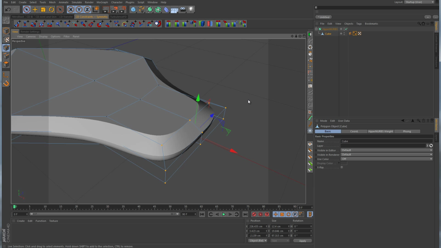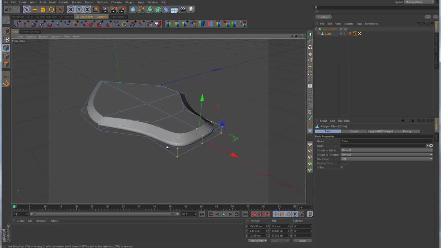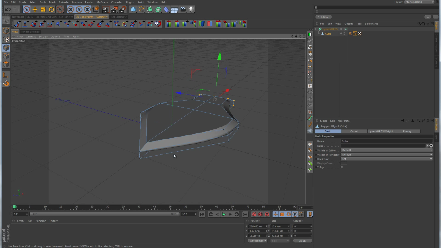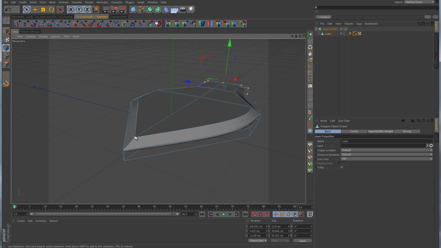So sometimes you may have to go between point mode and edge mode in order to get good results. Now this is one reason why I tend to stay away from weighting. In the case of this arrowhead, it works really well because we have this sharp edge here, and we also have the sharp edge up here at the front, represented by the tip of this arrowhead. So in this case, the weighting worked really good for us. But even then, that would probably be the extent of where I would want to use it on something like this.